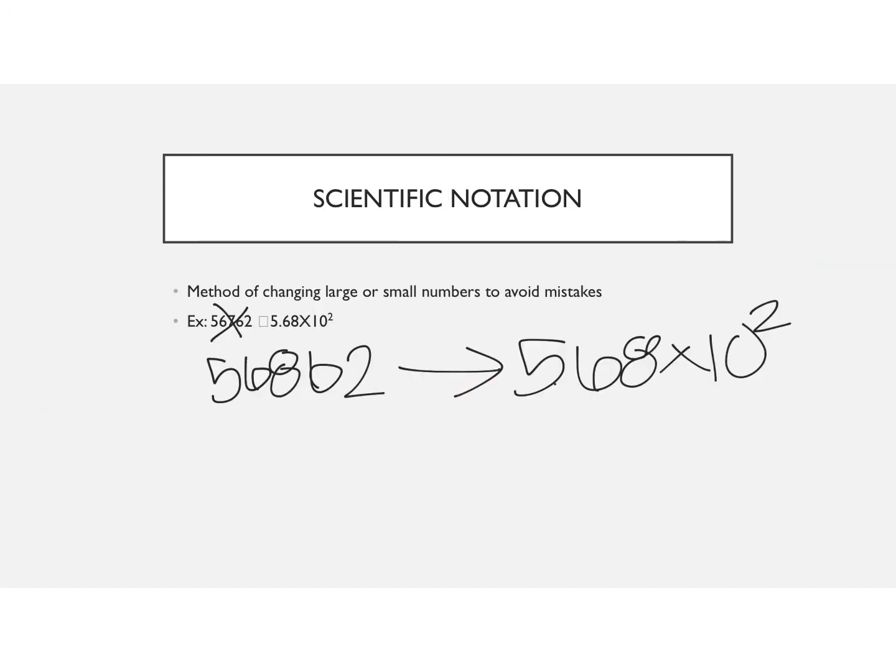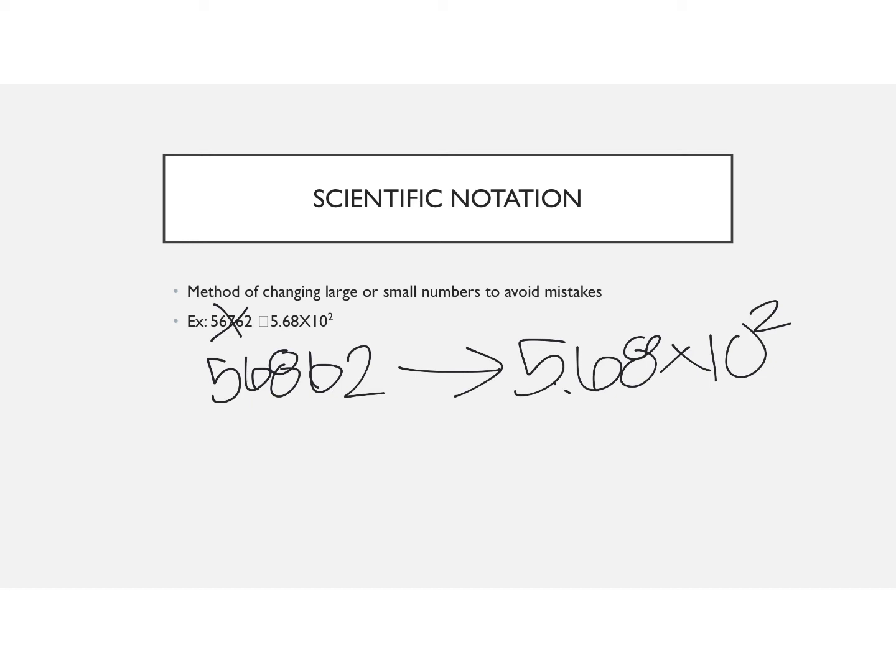In this class, we are going to deal with really large and really small numbers. You can see here, I went ahead and edited this slide. I made a mistake on the PowerPoint and I didn't go back and change it, so I'm just going to edit it here. When we use really big and really small numbers, we are going to use a writing notation known as scientific notation. This makes really large and really small numbers into a more readable, easily understandable number.